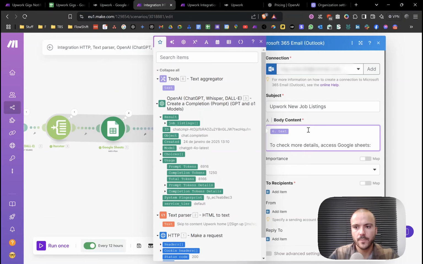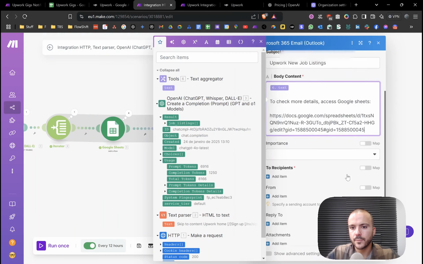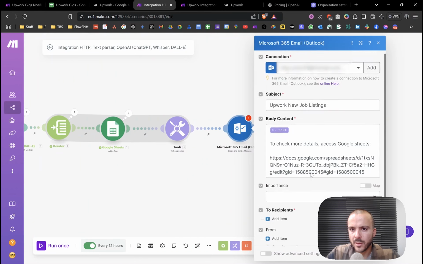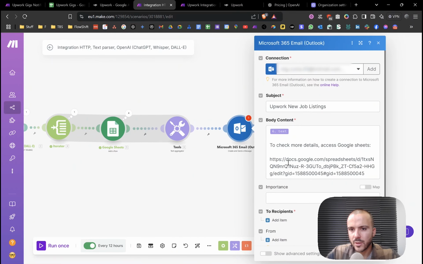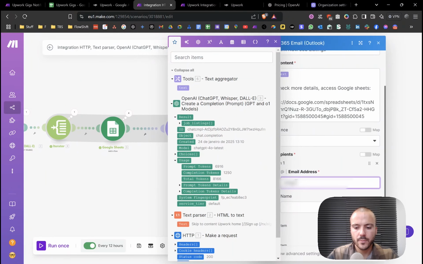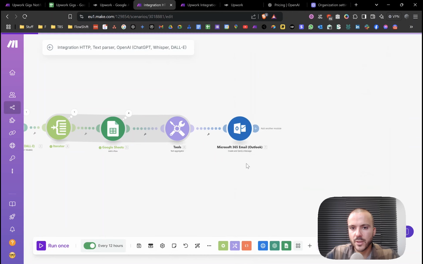And I'm going to copy my own link here. This is probably going to be in HTML, so I should convert this into HTML. This I'm going to email myself. I'm going to have to blur that information out for sure.